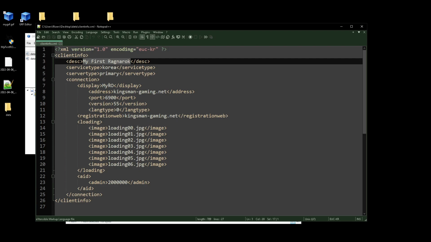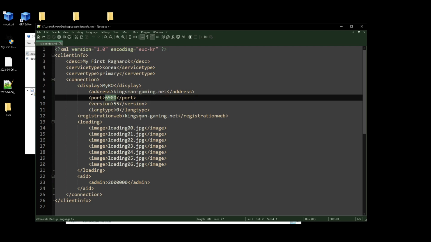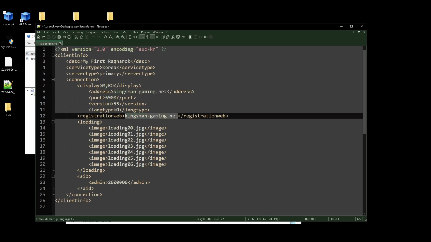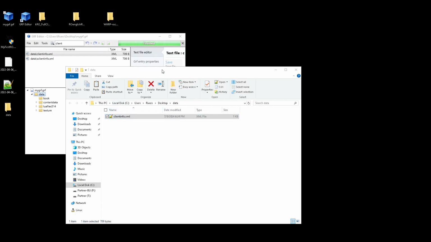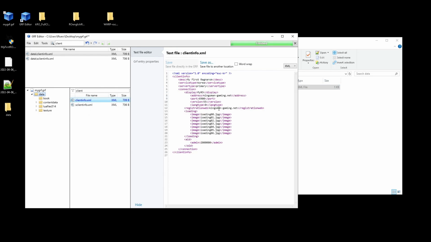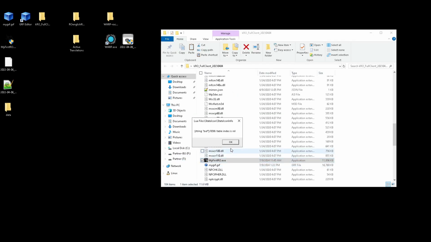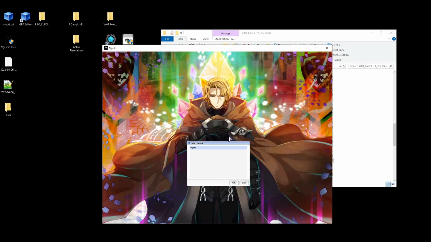Inside the file, we can change a few things to start. We'll change the description and the server name to reflect our server. And the address needs to be the domain name or the IPv4 address of the server. In this example, we are using a domain name. Once we launch again, we can now see the details have reflected. And everything looks good so far.